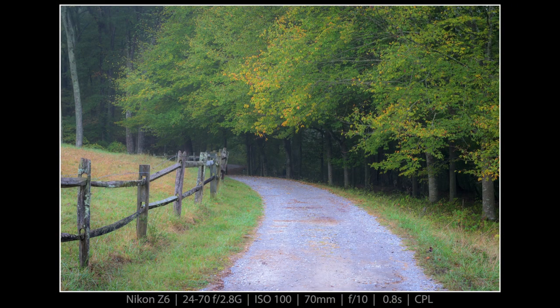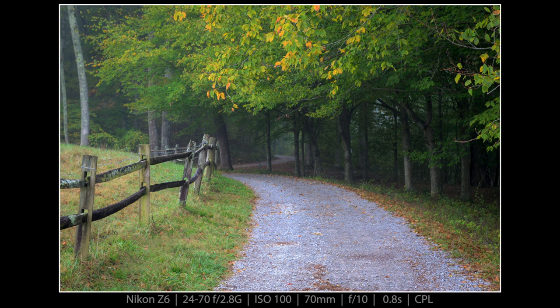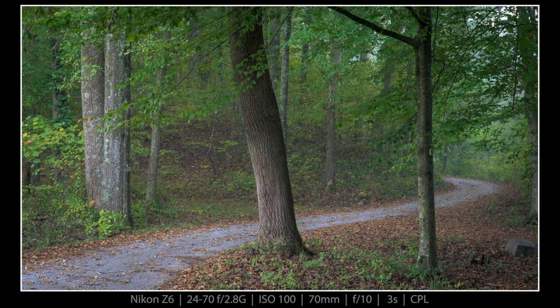So these shots along the gravel road would end up being my favorites of the day by far. This is the first one, and this is something I've never done before — I actually reduced clarity a little bit, which is something you might see Adam Gibbs doing when he edits. This second shot is my very favorite shot of the day; I reduced clarity a little bit in it as well. And this third shot I like even better with the 16 by 9 crop. I love the way you can see the road going off in the distance, and I did kind of brighten the road up a little bit.